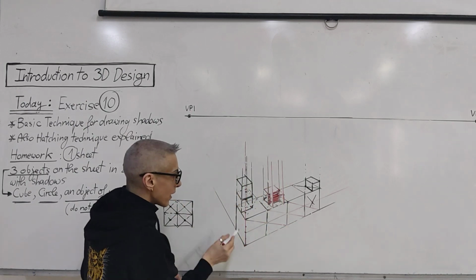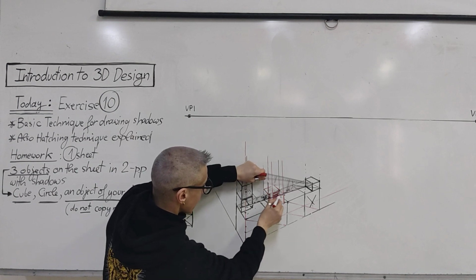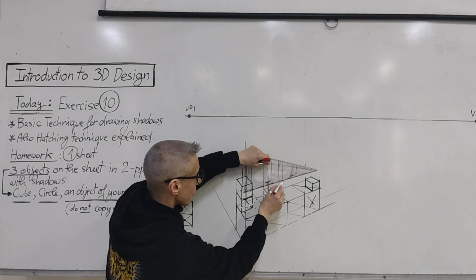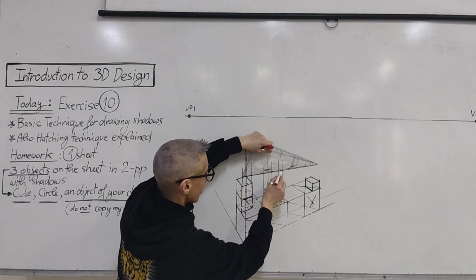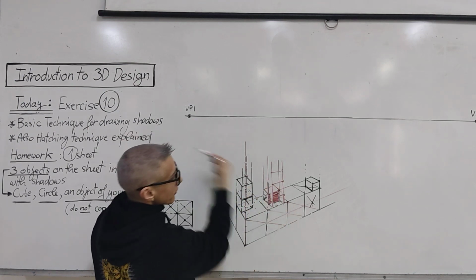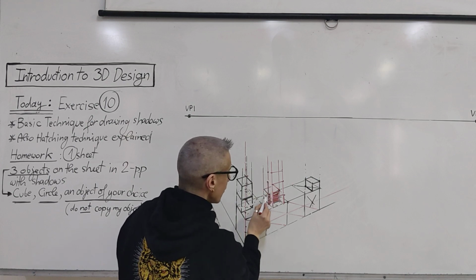So going back here, the first one, 1, 2, when we took it, it intersected here, okay? Then 3, 4, it will intersect here. Then 5, 6, for example, it will intersect here. Now from these points, we will take to this vanishing point and see where it will intersect this line and this line. This is what we need.